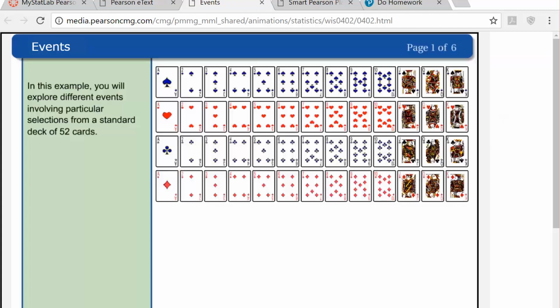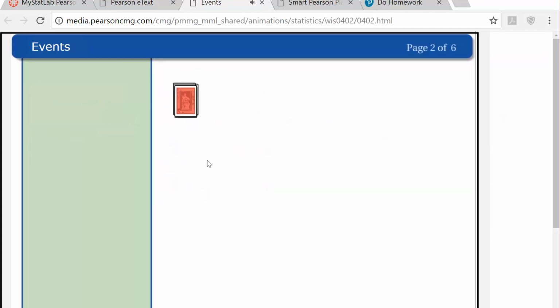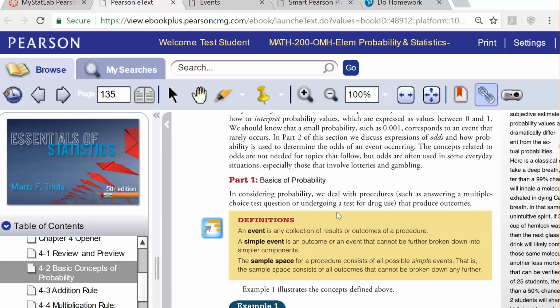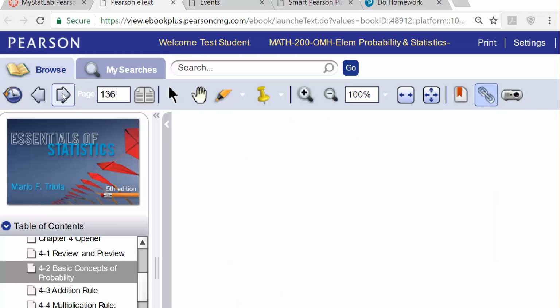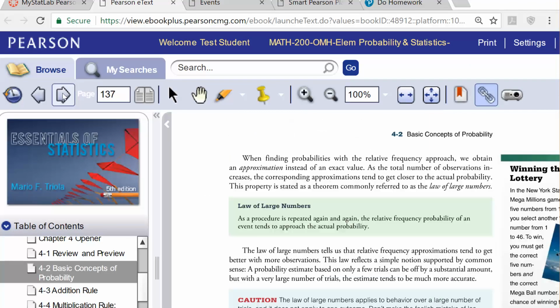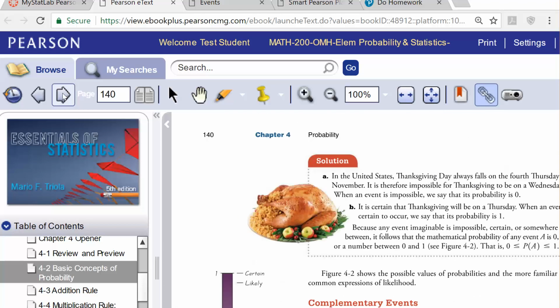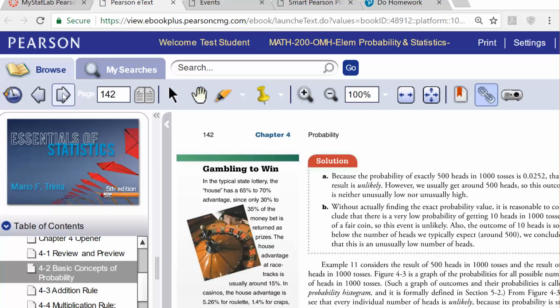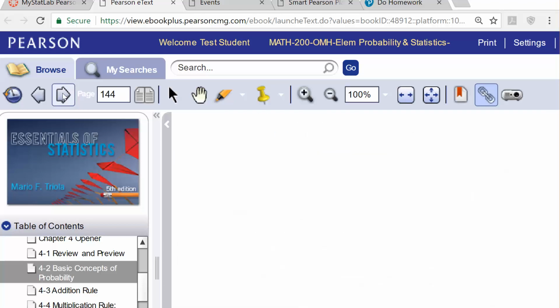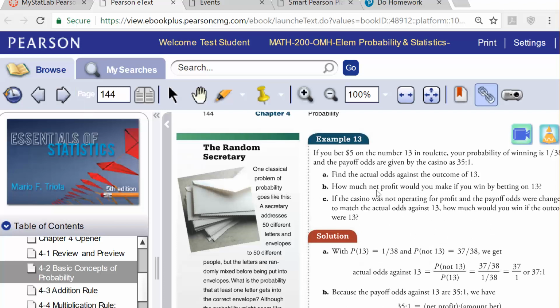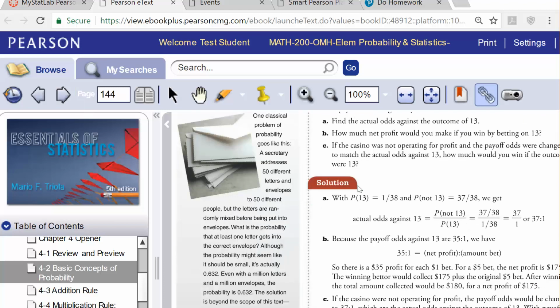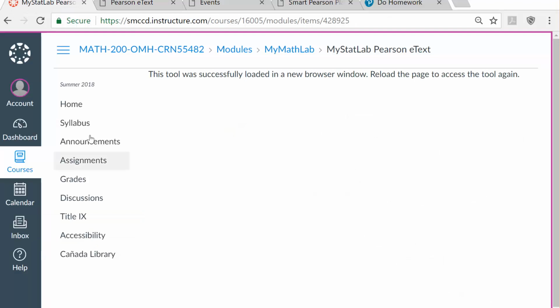There's an animation that talks about some of the things that you have. So you can go through this animation and walk through some of these problems. And there's many other types of links that you can click on that include having you try some problems similar to the homework assignments. So feel free to navigate through and find these links, these interesting buttons, while you're looking through the e-textbook.